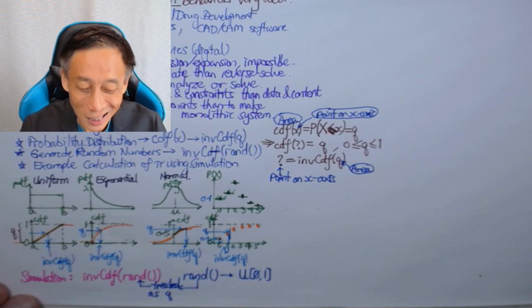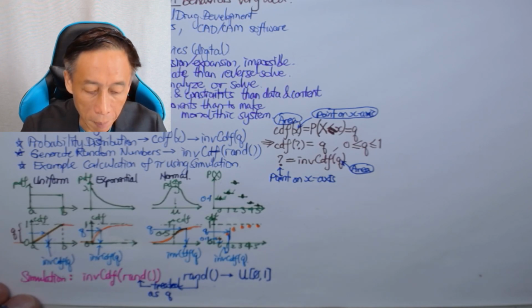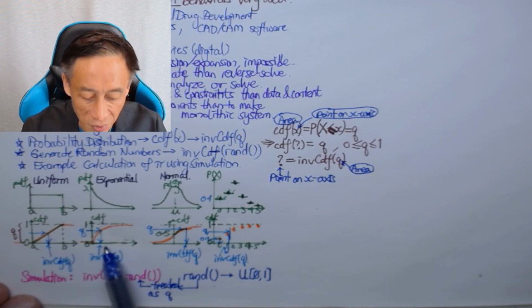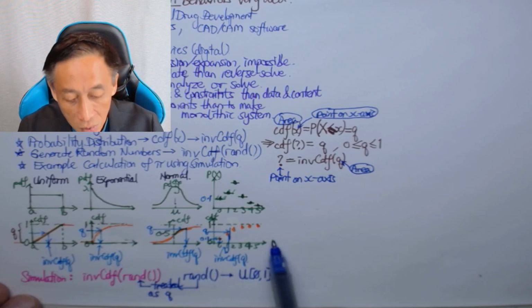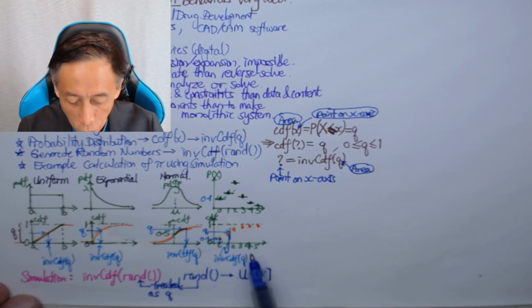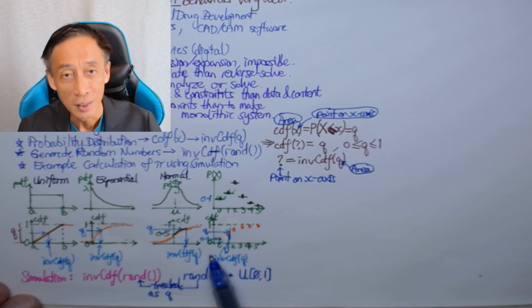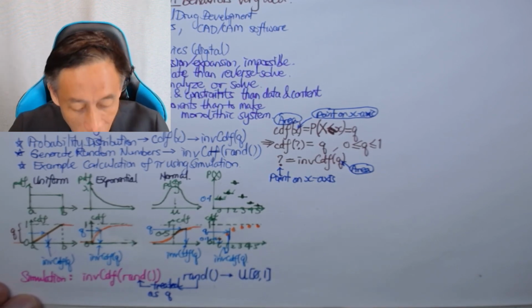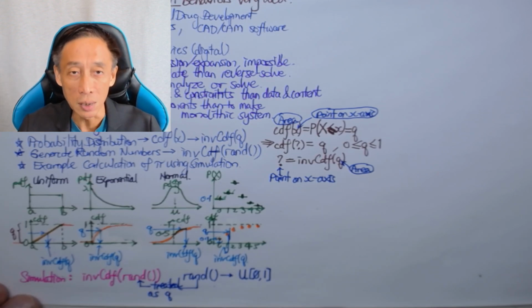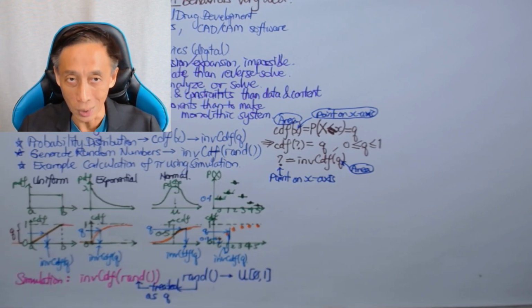So that we will get a number or a sequence of numbers on the x-axis that is valid for the value of x. If it's discrete, we will always get 0, 1, 2, 3, 4, 5. We will never get 6. We will never get -5. That kind of meaning.